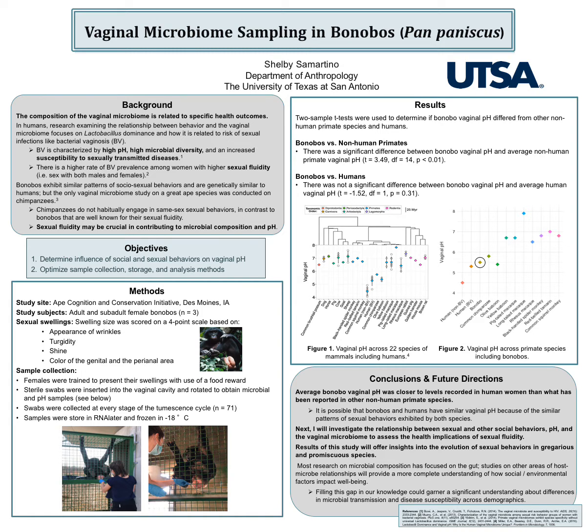I utilized pH data collected from other animal species compiled by Miller et al. to examine where bonobos fall compared to other primates and humans. We found that bonobo vaginal pH is more similar to the average human woman vaginal pH than the average non-human primate pH, as can be seen in Figure 2. The bonobo data point is circled on this chart. This is an interesting finding given the similarity of sexual patterns exhibited by both these species.